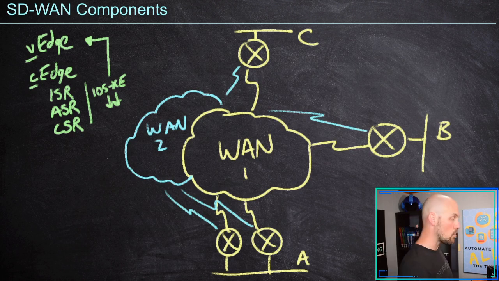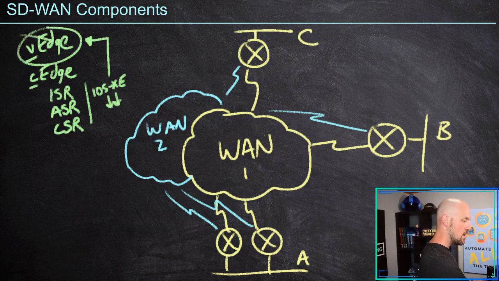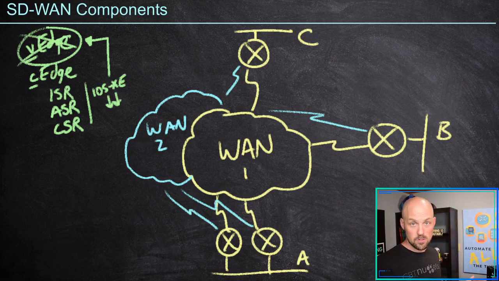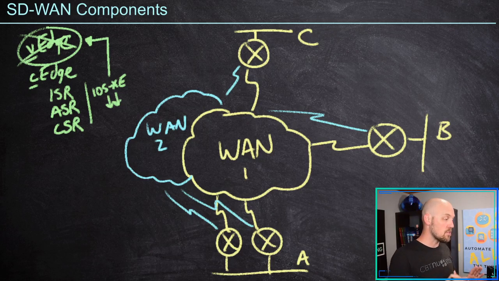Generally speaking, Cisco is moving away from the V edges, and we want to be building our networks now on C edges. So if you already have a Cisco SD-WAN environment out there you have access to, you're probably going to be spending a lot of time on V edges because that's what has propagated out there. The C edge concept really came about probably about a year ago, as of the time of this video, and it's just taken a while to build momentum. But Cisco's not going to be releasing new versions of the V edge hardware line, let's just put it that way. Now, Cisco does allow us to mix and match these throughout the environment.